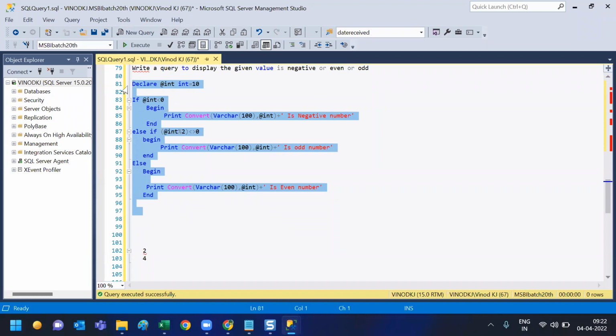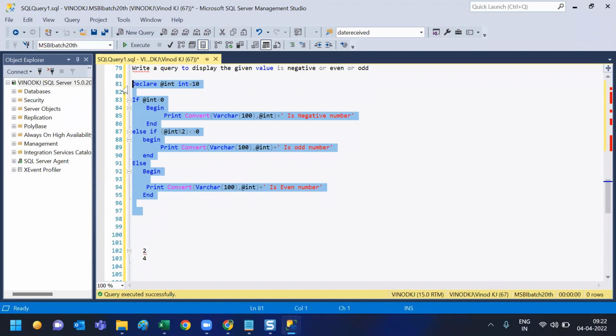If the first condition is true, it will never go to the below conditions.